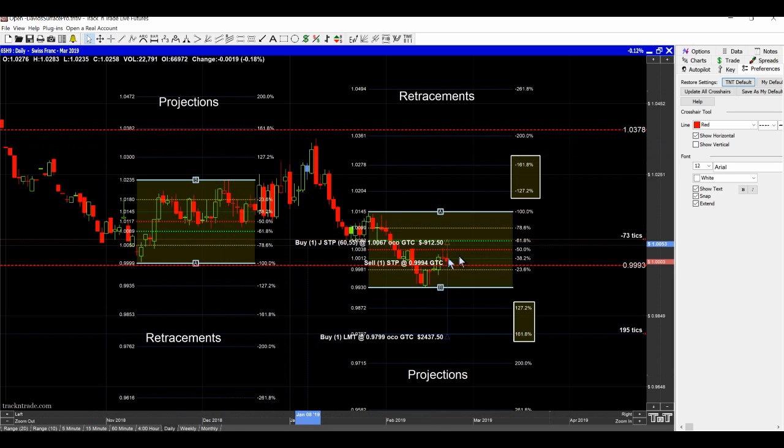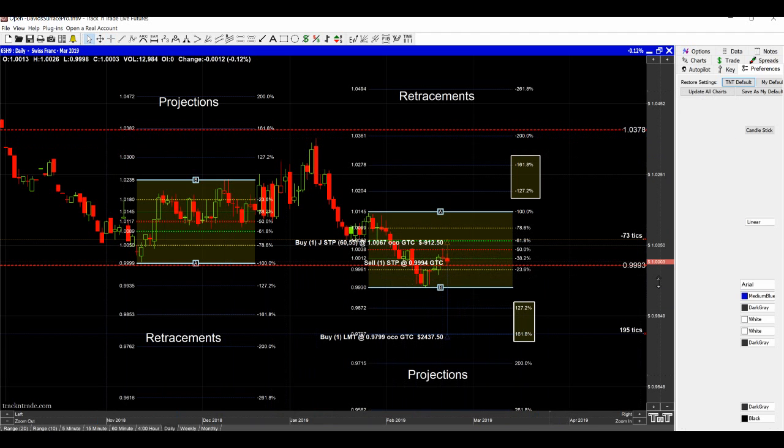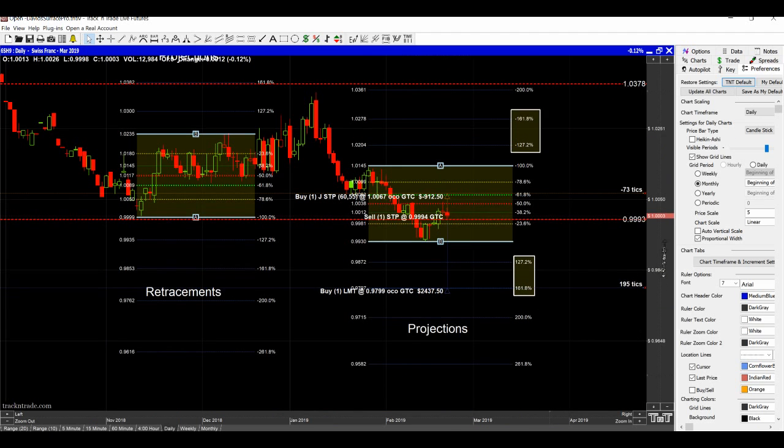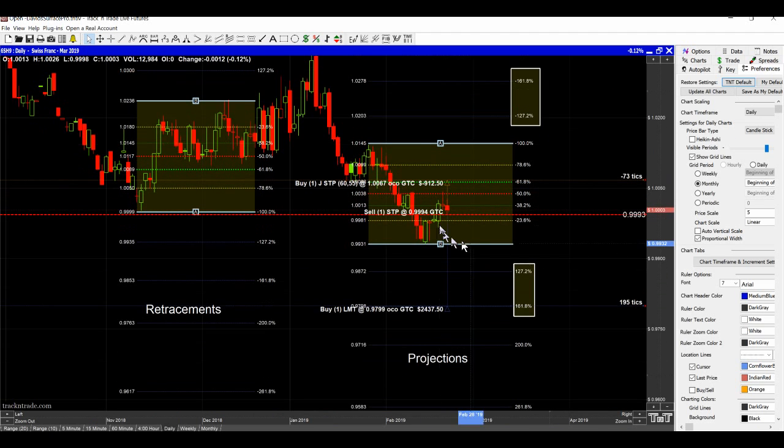Now down here on the right hand side, as you can see, I'm trying to enter the Swiss franc short, and I'm not filled yet. But if I do get filled on this, I'm projecting, using the Fibonacci projection tool, that price can come down into this area here, the 127 to the 162% area.